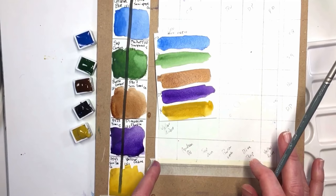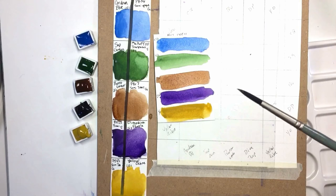Alright, so I'm going to do this chart in a time lapse. Excuse me. I think I'm brewing a cold. And I'll see you right after.